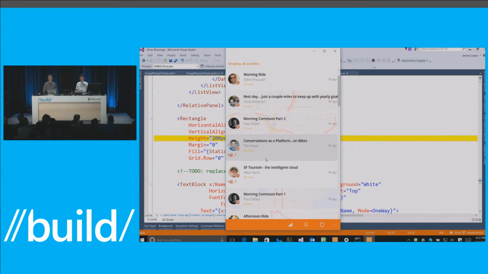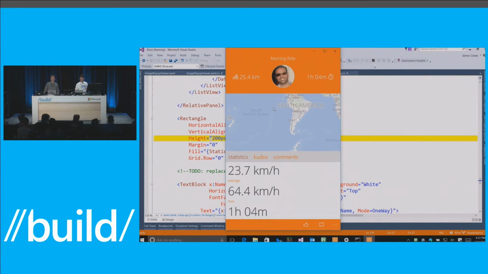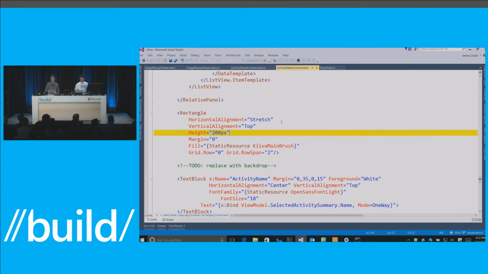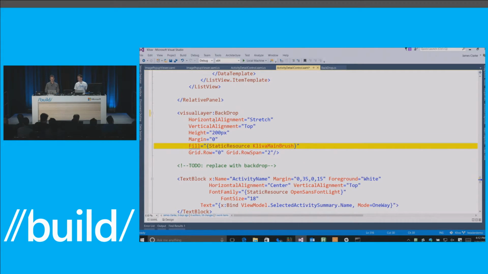And so this is the starting state for the first demo where we do the shy headers. If I come in, what I can see is a more typical solid orange fill in my header area. And I want to go in and use the blur panel. So I'm just going to come into my activity detail control. This is the control that's hosting that detail information. I'm going to change this to be my custom control. I mentioned it's called backdrop. It's in the namespace visual layer. And the source code for this is in GitHub, so if you want to do this sort of thing, you'll be able to go pick it up.